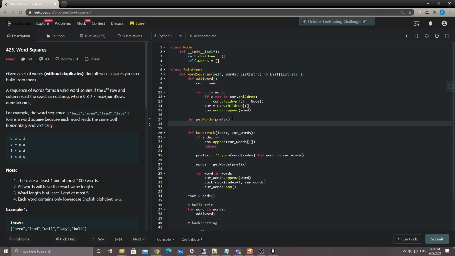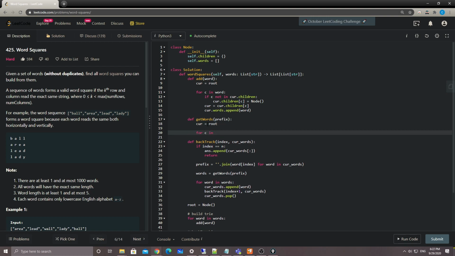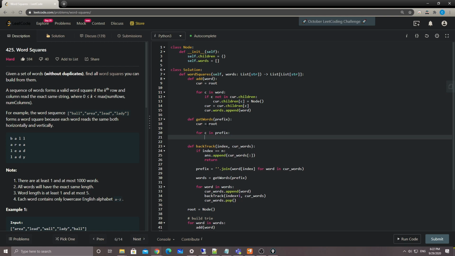To get the words with the same prefix, we need to do the same thing: we get the root first, and then for c in the prefix, if c is not in current dot children, meaning any of the prefix is not in the current tree structure, then we know we have zero words that start with this prefix.